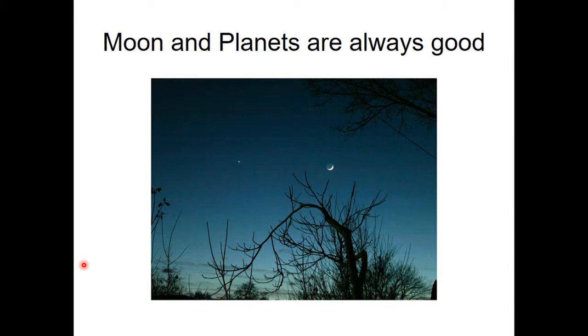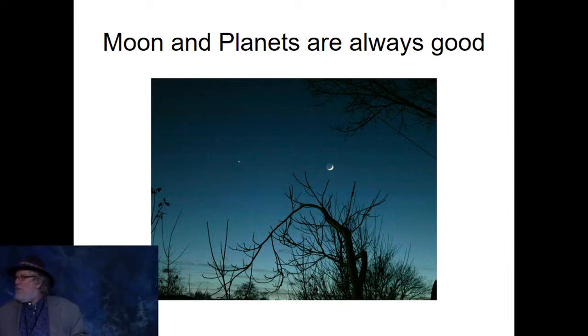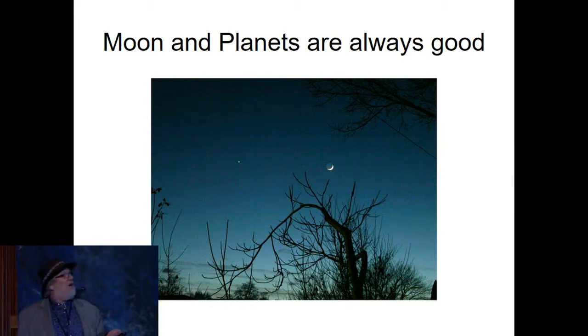And I've always found that if you get a nice crescent moon or a planet or two, something in the landscape, you get nice pictures. You can frame them and send them to your relatives.